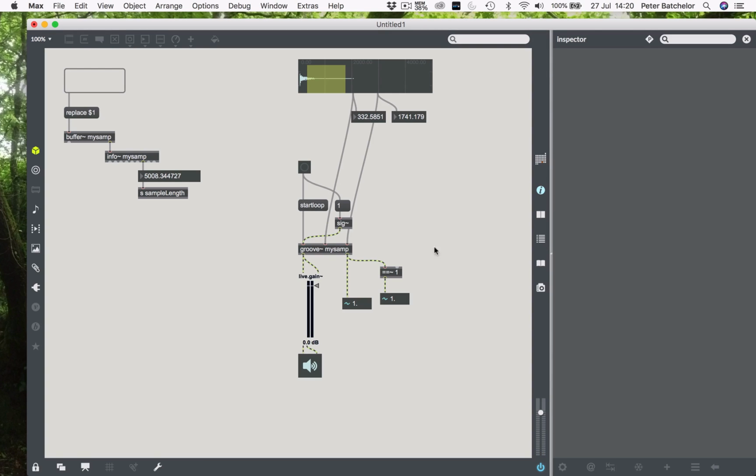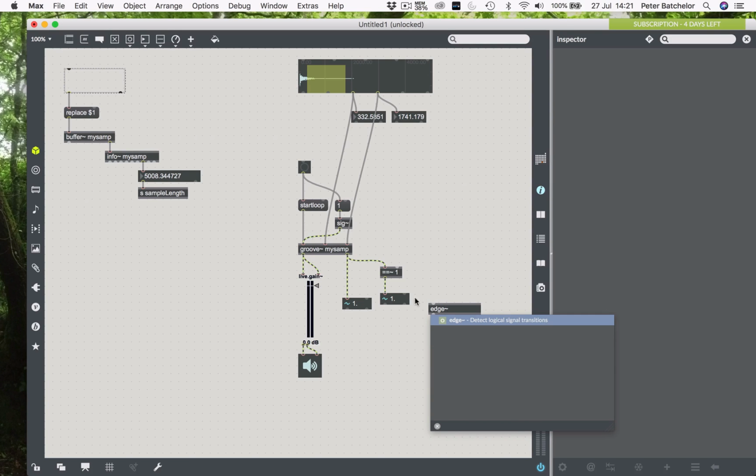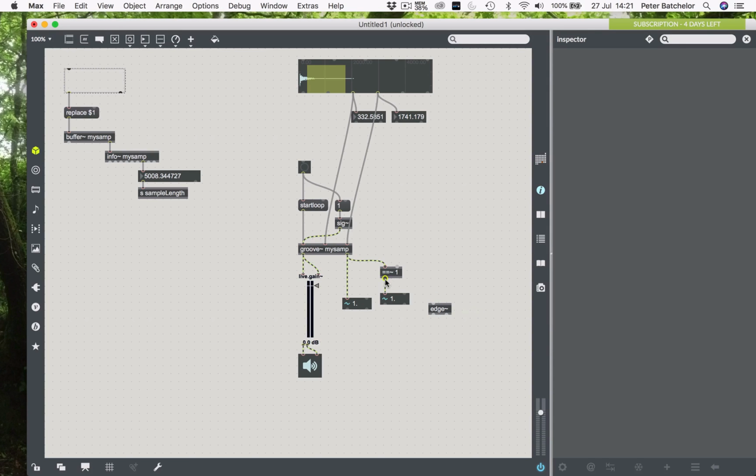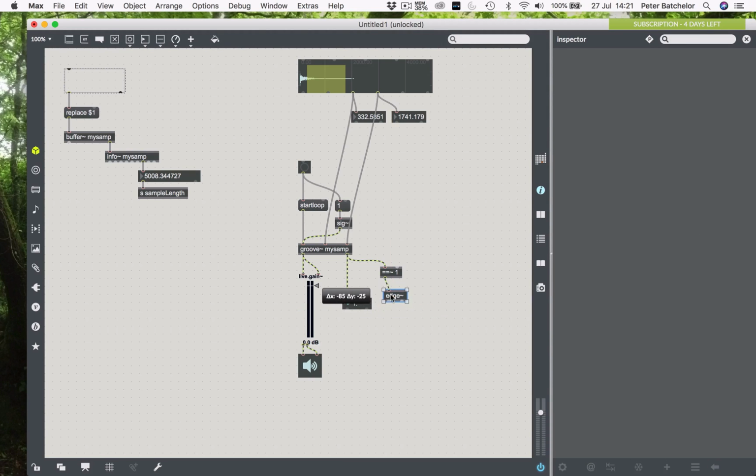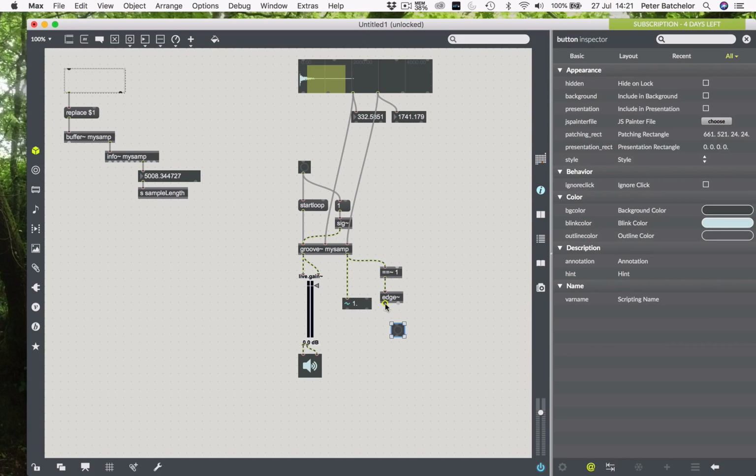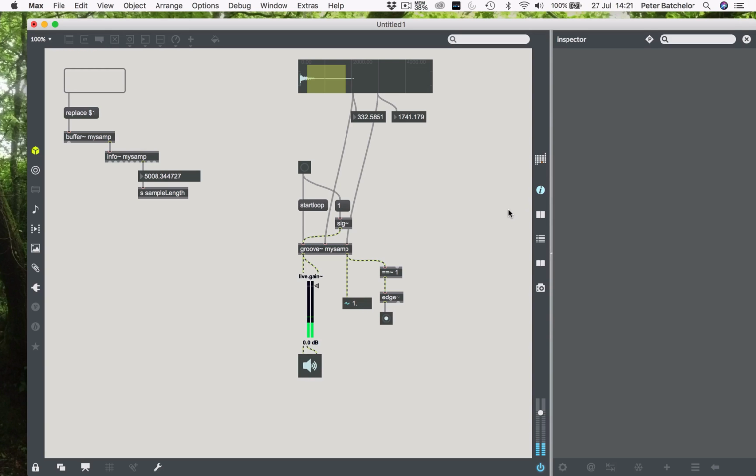So we're going to use that to establish when it's number 1, we want something to tell us to stop. So I will put in this edge tilde object, and that edge tilde object basically does exactly that. It measures when the 0 information changes to a 1. So I put that in, and once it's done that, it will send a bang out of the left-hand outlet when it's established that that has changed to a 1. So it should do that. There you go. So once it reaches the end of that fragment, it sends a bang out of that outlet.